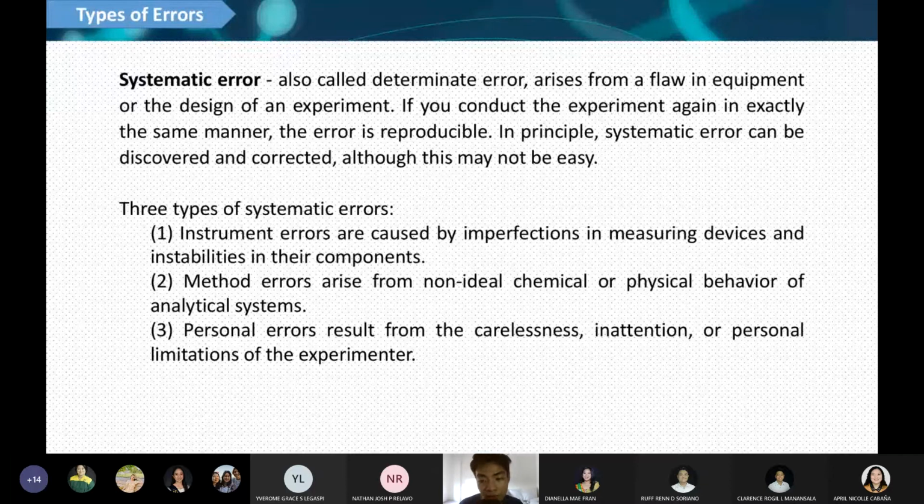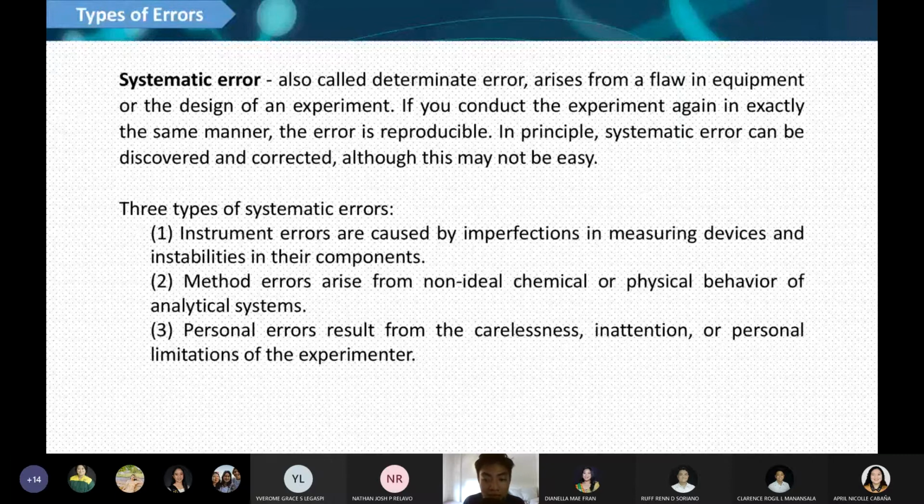The next one is the method error. There are chances your data is wrong or spread out because you used the wrong method. Like we emphasized last time in chapter 0, so you could still recall. And this is also discussed in chapter 2, I hope it was already discussed, that for every amount of your samples, there is a corresponding method. So the method for macro analysis is different from ultra trace analysis. You cannot use one method for all types of analysis or all types of sample you have. The methods differ when your sample is small versus large. If you use one method for all, it will lead to a method error.